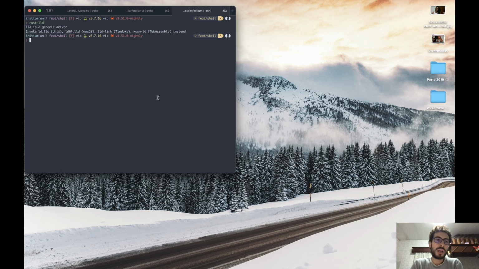In our case, we are using the LLD link flavor, which is for Windows, since UEFI understands portable executable binaries.